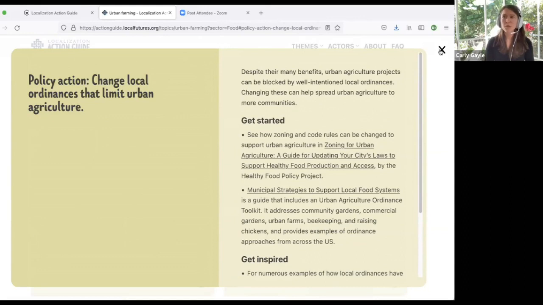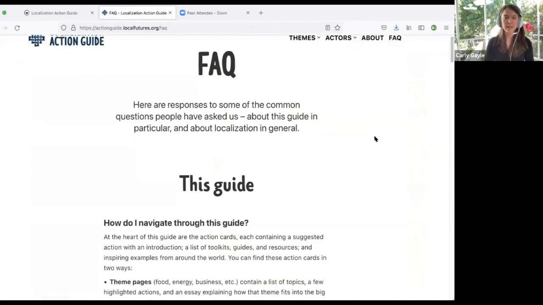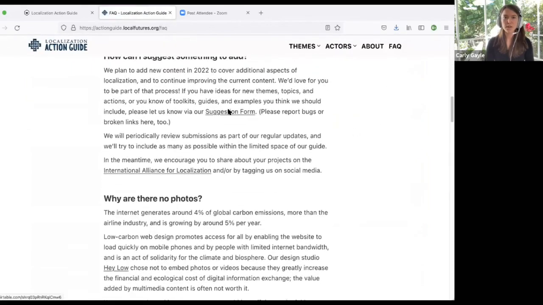So we always welcome suggestions for continuing to diversify the resources and examples throughout the guide and increase its relevance worldwide. So we'll definitely encourage you to submit feedback and ideas for additions through our form here on the FAQ page.